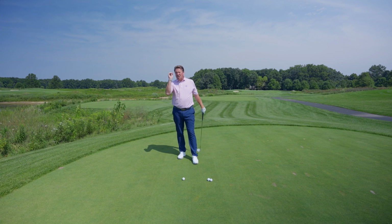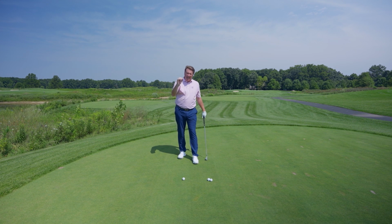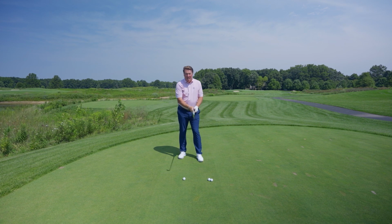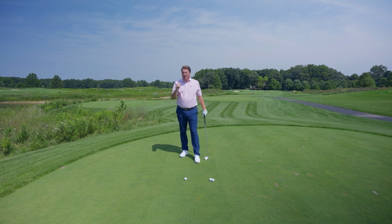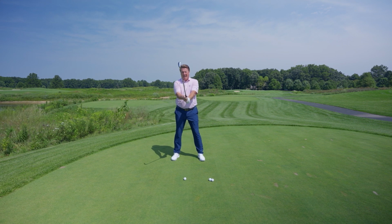That is not even close to the right thing that we want to do to make a good strike with the golf ball. If you watch Tiger, watch Viktor Hovland, their right arm is actually bent at impact when they're striking the golf ball. So how are we going to do that? First things first, let's do a little drill. Let's lift the golf club straight up in the air, right?